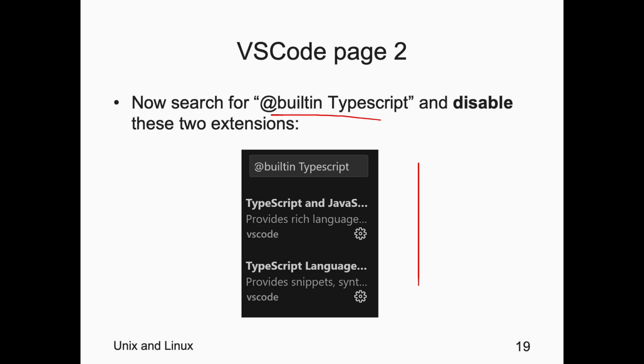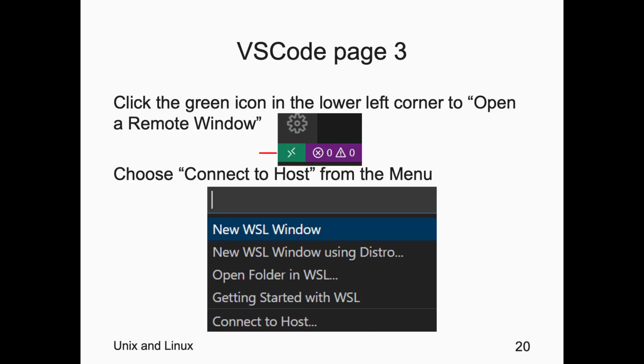If you're not experiencing any issues, you don't need to do this. Just if you're wondering why there might be slowness or connection issues, this might be a setting that you can change. So this button here, it might be blue, it might be green, or honestly, depending on if you have other themes installed, it could be whatever color, but the green icon in the lower left corner indicates the remote connection status and control. So if you click it, it'll open the remote command palette with connection operations.